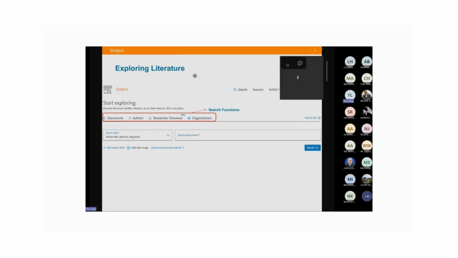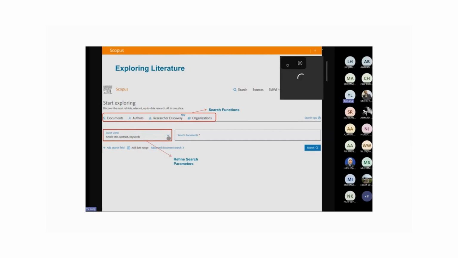For searching the literature, we normally use the document search. On the document search, by default, you will get one search entry. On the right hand side, you can enter your search terms, keywords or topics. On the left hand side, there is a drop-down menu with various search parameters or search fields.